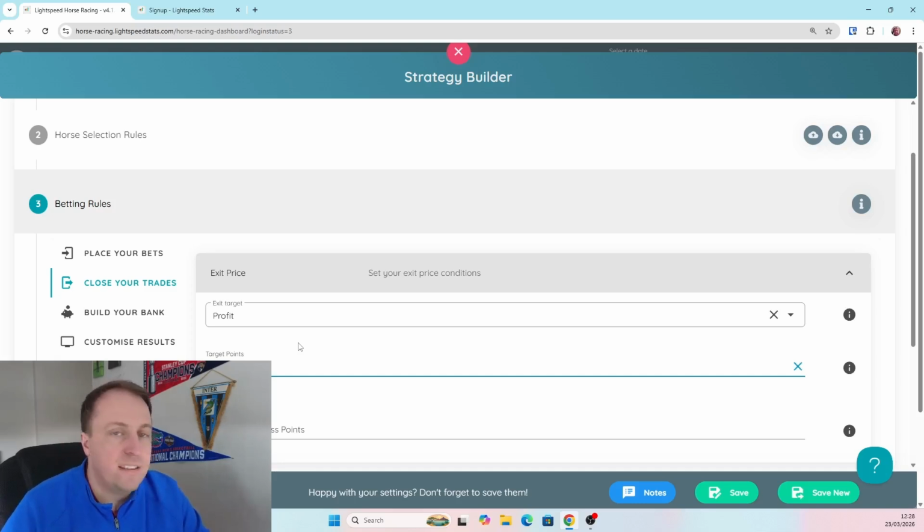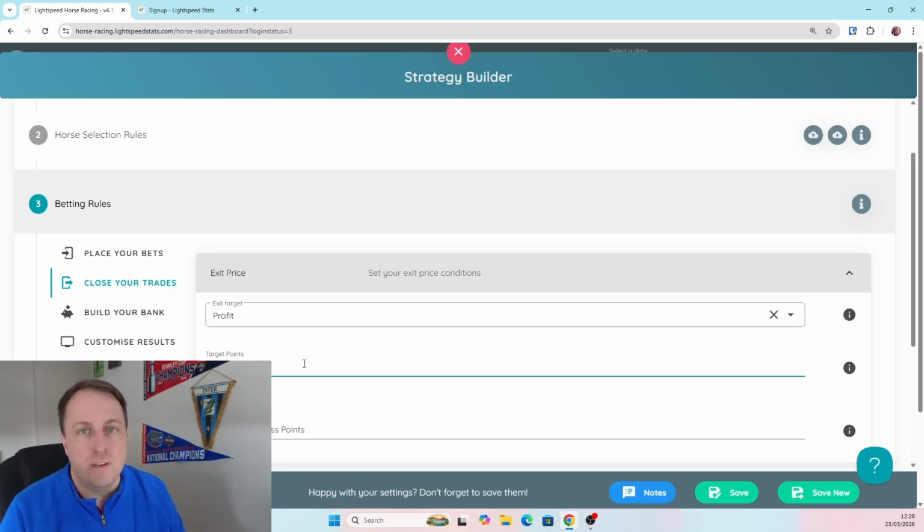Okay, so we want to make a 1 point profit because it's a dob. We're either gonna, let's say we're betting £10, we're either gonna win £10 or lose £10. But you might go, well, I only want to do a half dob. Okay, well that's 0.5 points, isn't it? Okay, so work out how many points of profit you want to make. And point is basically a unit. Some people call it a unit. It's like a stake. It's kind of how you view your bank.